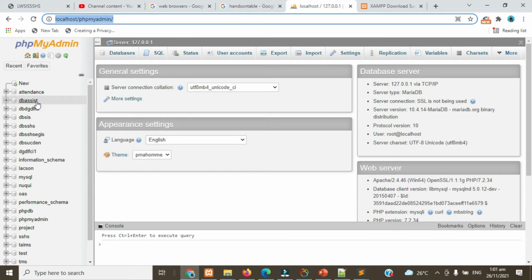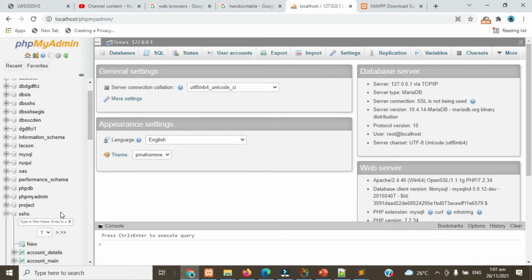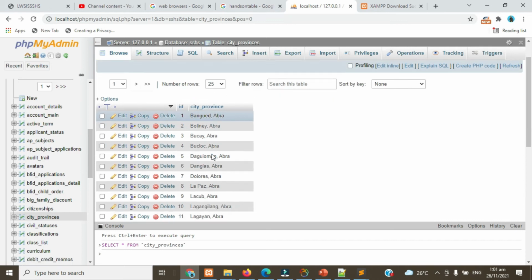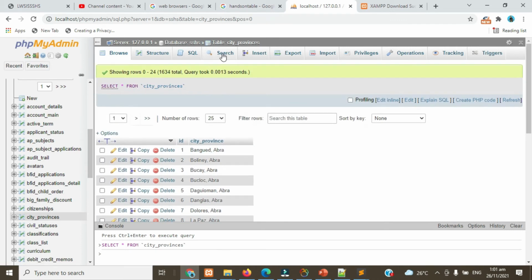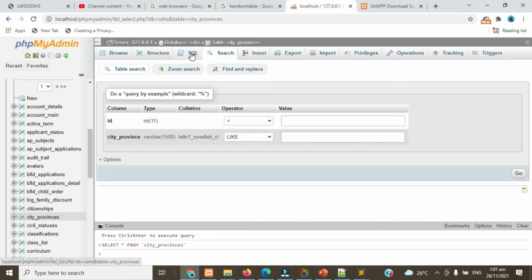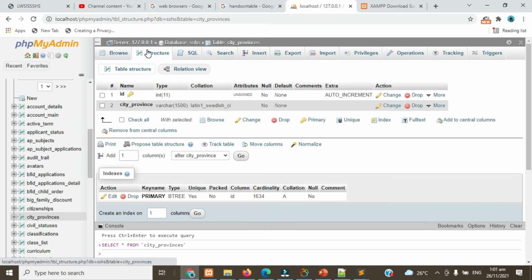But if we don't have a tool such as Navicat, we can use a built-in component of the XAMPP, which is the phpMyAdmin. It's just a browser-based component. The tables, the connections, the database are also there. The data, as we can see, can also be navigated by phpMyAdmin. However, it's not as convenient as Navicat. But if we don't have Navicat, we can use phpMyAdmin as an alternative.